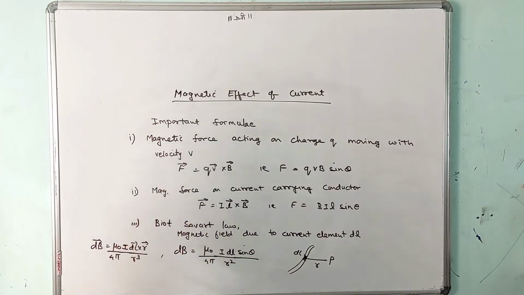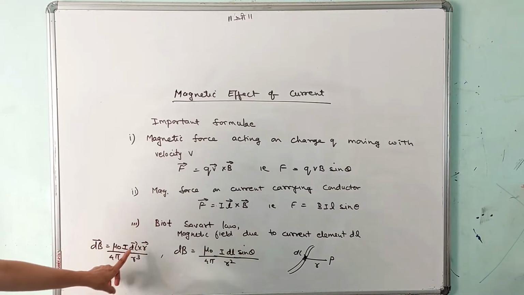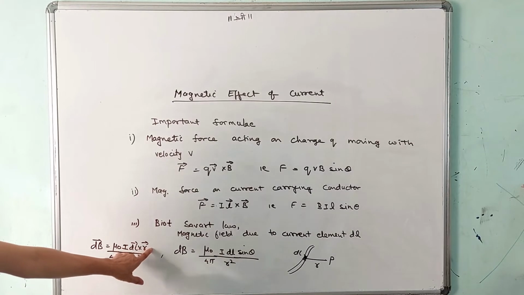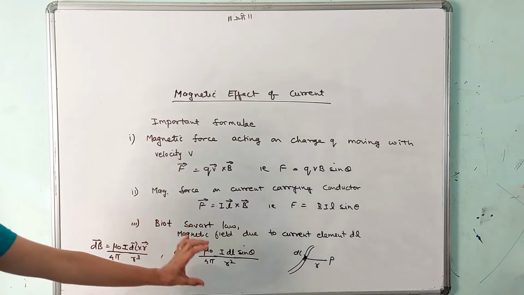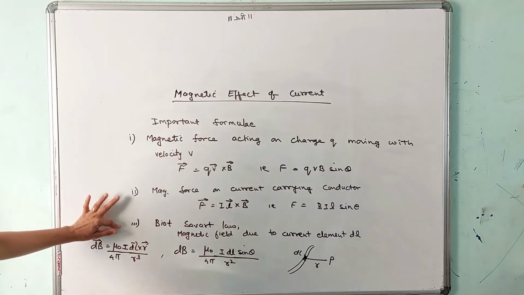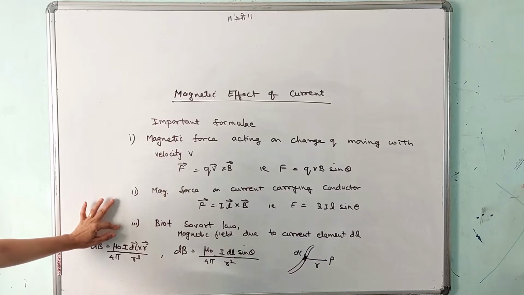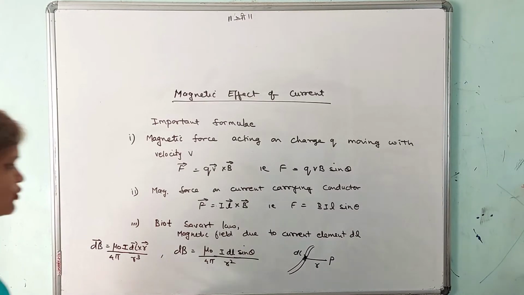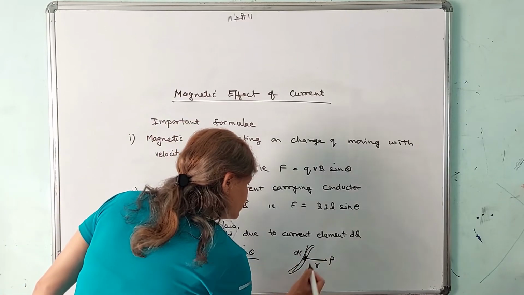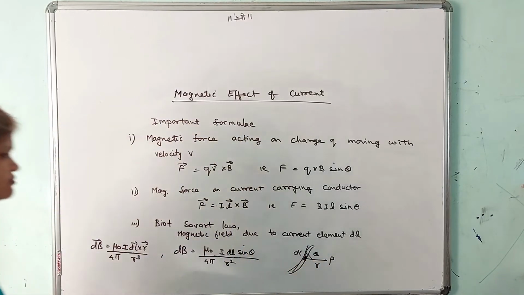Then we write it in vector form, in the cross product form. As there is sin theta, we will write dl cross r. Because we have now taken r in the numerator, here it becomes r cube. See the difference? R cube, because we have taken r in the numerator to write it in vector form. So this is the Biot-Savart law. This is very important in all the derivations that we are going to do. This theta is the angle between them. So if you draw a tangent to this, then the angle between this is theta.